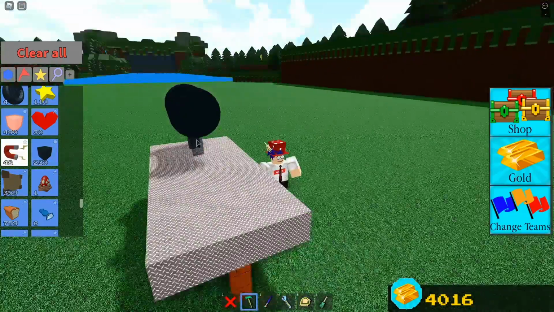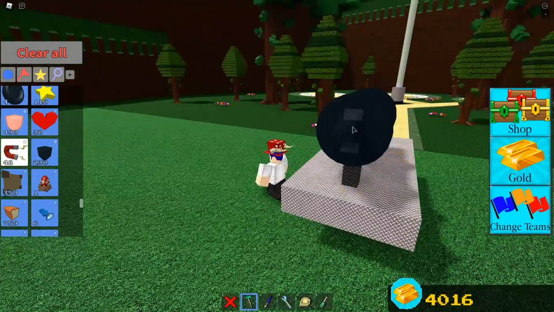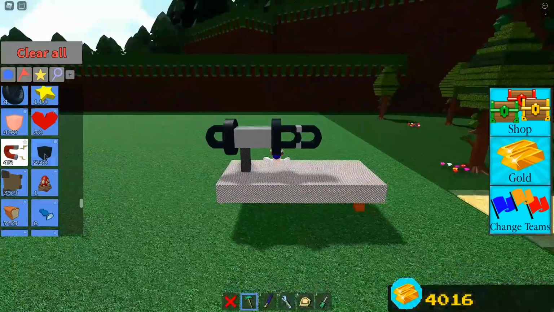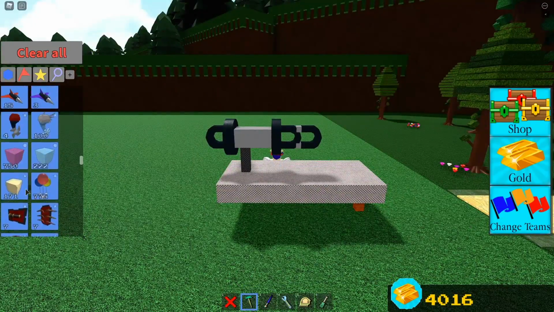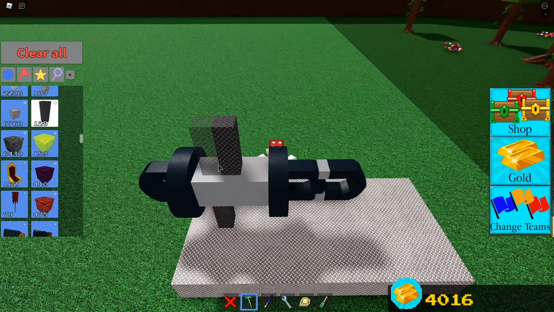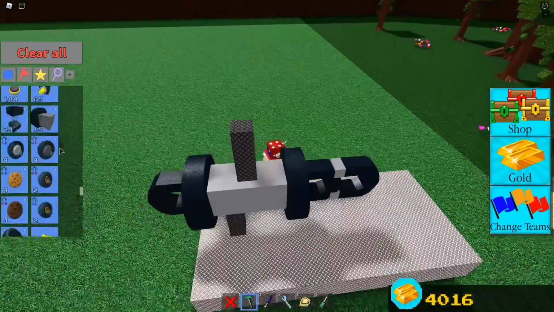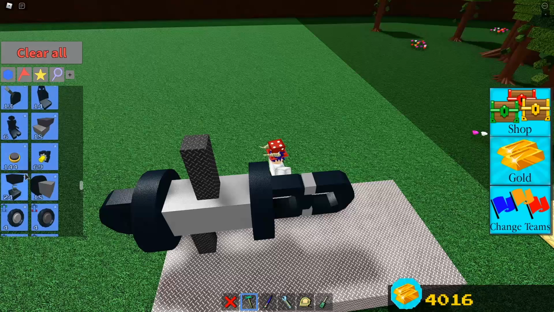So now once we have this, what we're going to do is place 2 magnets on this side, on the back side, and then 1 magnet on the front, just like this. So now that we have this, we're just going to grab ourselves another titanium pull. You don't have to use titanium, I think it's the strongest kind of pull, but don't quote me on that, I'm not sure. But anyways, we're just going to go ahead and place the pull just like this.